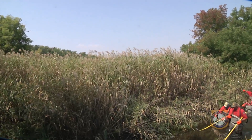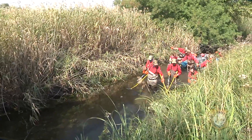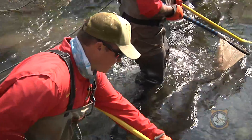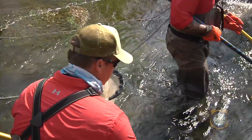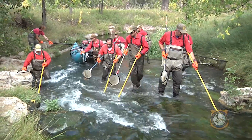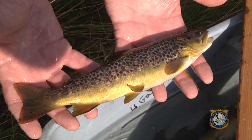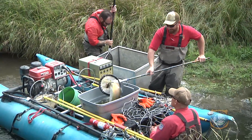The Wyoming Game and Fish Department manages this stretch of Sand Creek, which feeds the Belfoosh River, as a wild fishery, meaning it's never stocked. It doesn't need it, says Sheridan Fisheries biologist Andrew Nykirk. Sand Creek is one of our most populous fisheries as far as number of fish per mile. We routinely generate estimates of 5,000 to 6,000 fish per mile. Most fish are between the 8 and 12 inch mark, but we do get some of the bigger ones in the 3 to 4 pound range.